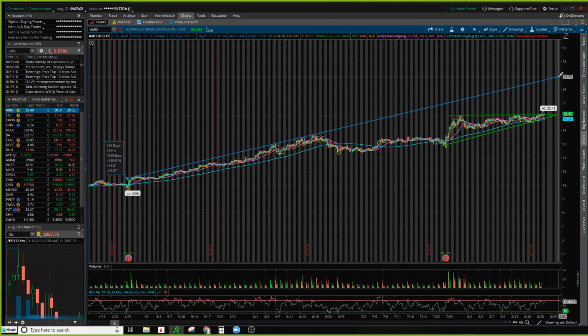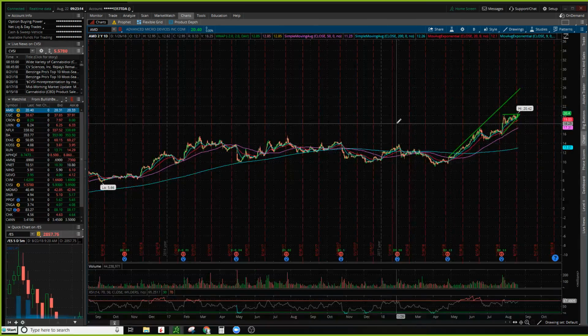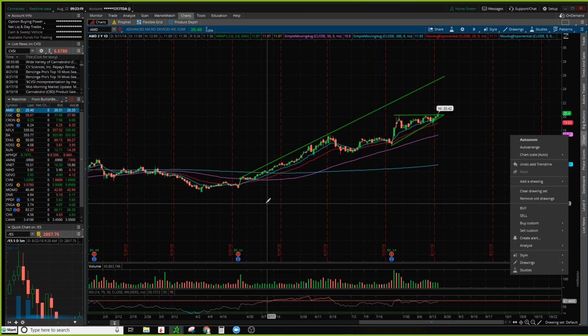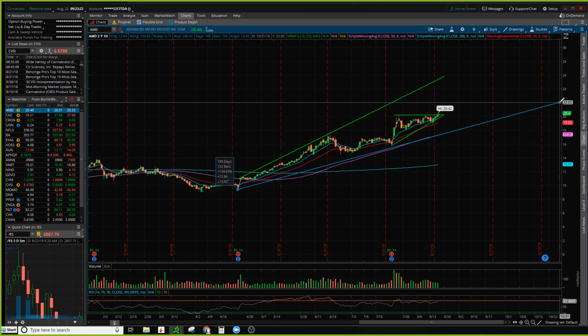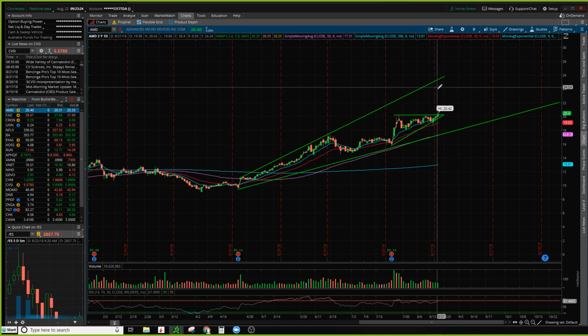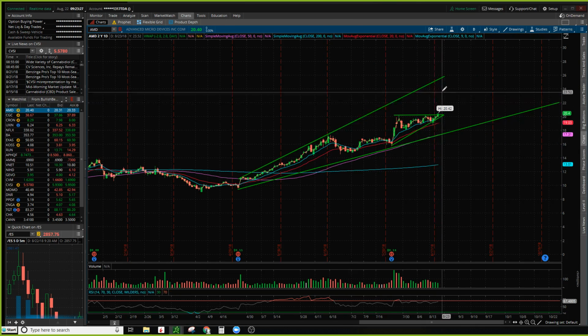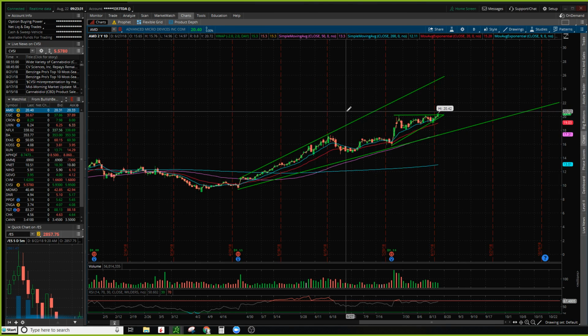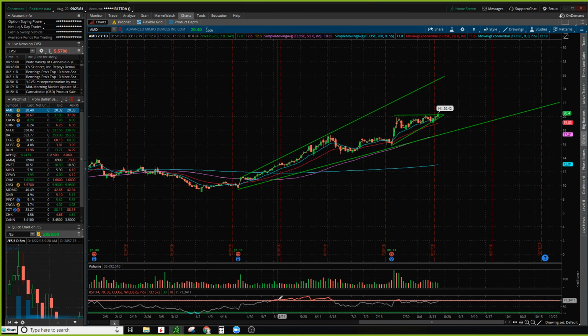AMD has a great up channel for hourly resistance around 26 bucks. So you could really see a nice momentum breakout. I know there's a lot of haters on AMD and a lot of people who love it as well, but this thing has just been a solid beast, and it's got a very wide megaphone channel and great potential to spend some time up at this upper level in the coming days and weeks. You can just see AMD loves to stay overbought for a month and a half straight.